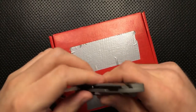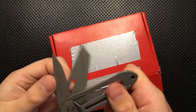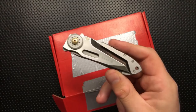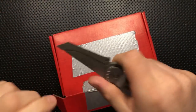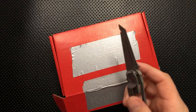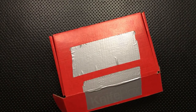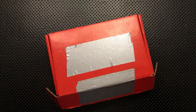This is the weirdest freaking knife ever, and I don't know quite what to do with my life with this knife in it. I am trying to figure out whether this is going to be a modern art review, or a tactical high-speed low-drag review. I just don't know, but look at the freaking thickness of this thing. Seriously, here it is against the Spyderco Delica, the entire freaking knife, and it's almost as thick. Okay, anyways, I digress. That is a terrible knife that we know about. But the terrible knife inside this box.